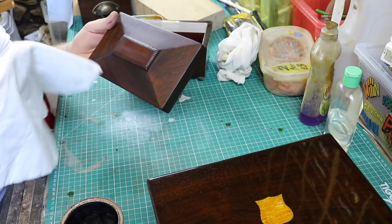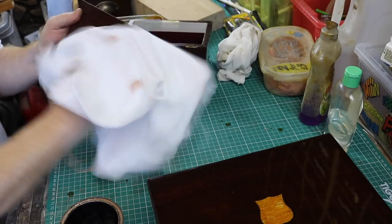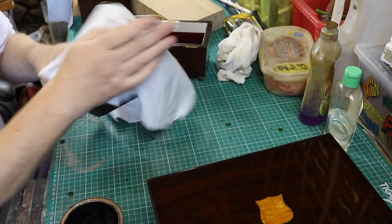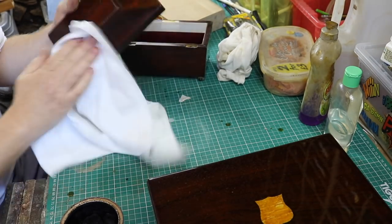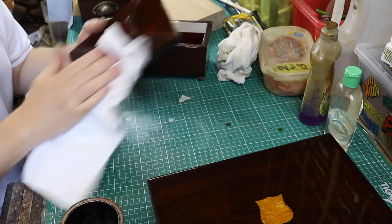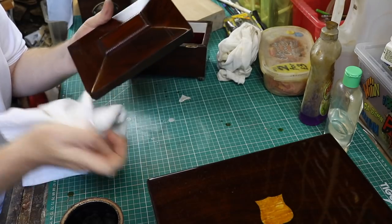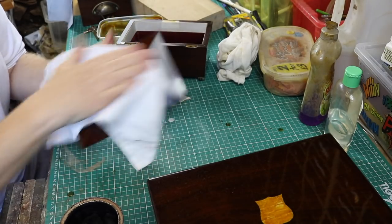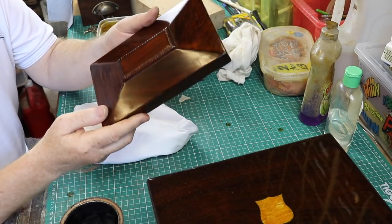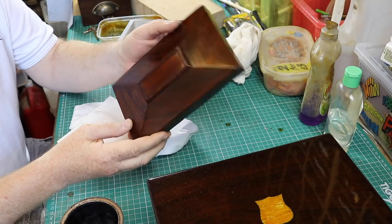Using a soft cloth, and buff that back up. In this case, it's an old pillowcase. It's been used and it's softened up, ideal for this. And you can see how that's coming off more of a luster now, rather than a high gloss shine. And it's going to suit this box perfectly.